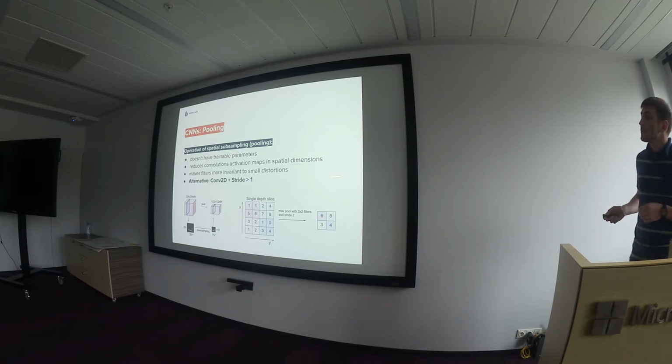A very good thing about why people like to use pooling is because it reduces the spatial dimension. For this example, we have an activation map of, suppose, 224 pixels by 224 pixels by 64 channels, and we apply max pooling 2 by 2 with stride 2, and we'll have 4 times less activation map. It means that we'll have 4 times less computations, 4 times less weights on the subsequent layers, and so on. As an alternative, you can use 2D convolution, but use strides greater than 1. It's quite common too.